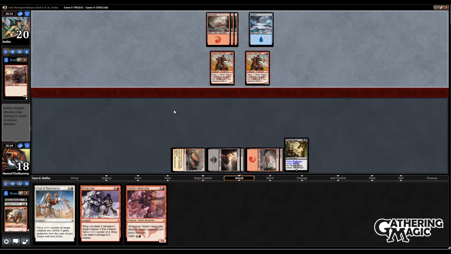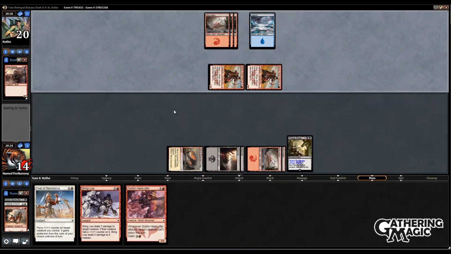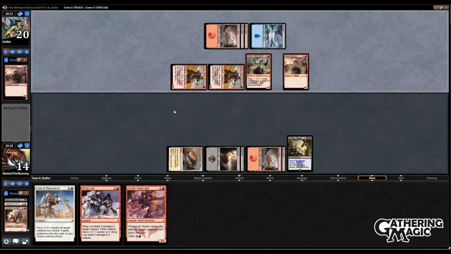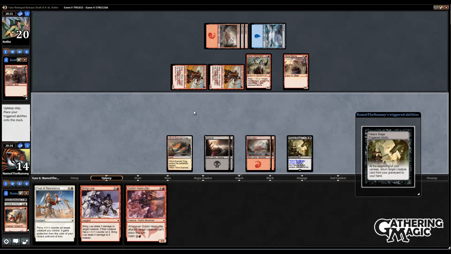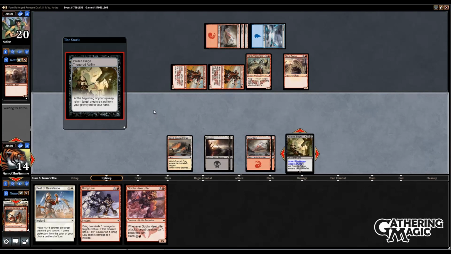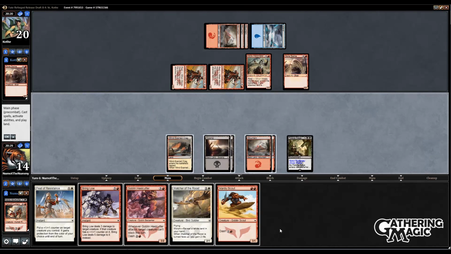I might be taking, what, 8 damage? You know, he's opting not to dash the Scout. That's a little bit scary, too. Oh. Oh, gosh. That value. That value from the opponent.